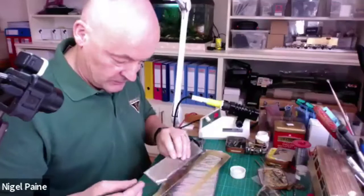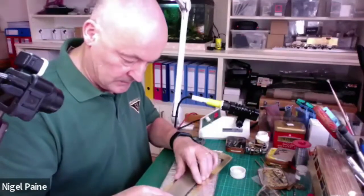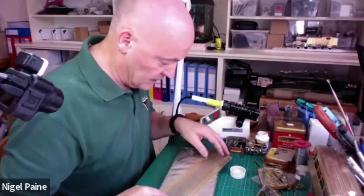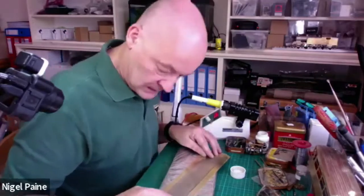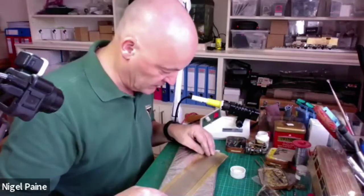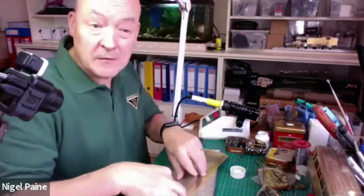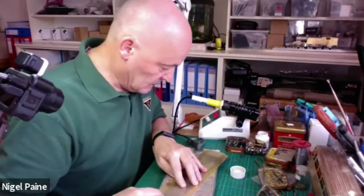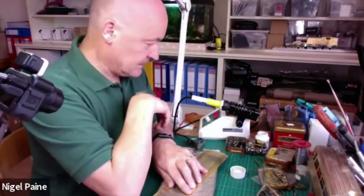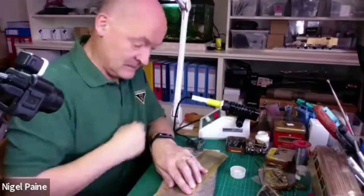And Robin Taylor and co, who were working on that layout, decided to upscale and go O-gauge, and they sort of dragged me in, and I went downstairs and I was the junior member of the group. I now live in Slovakia, and I'm one year above a class, a Deltic. You can work it out from there.